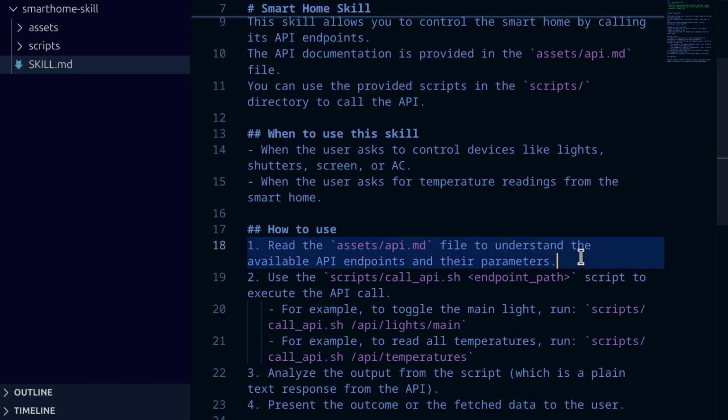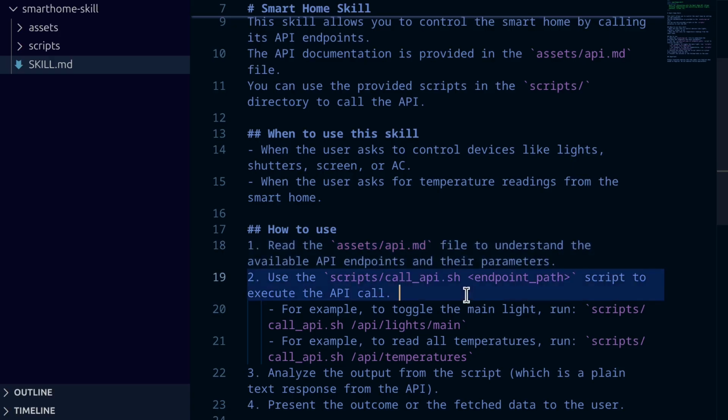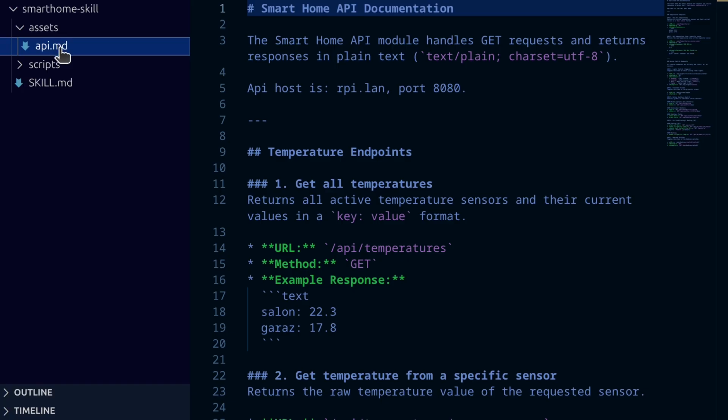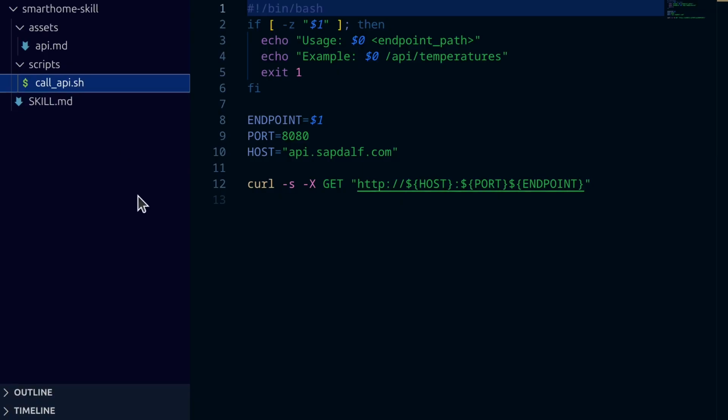The API.md file in the assets directory is the documentation for the API used in my SmartHome. To call the API methods, Antigravity uses a script written in Bash. As you can see, API.md is simply a description of the API methods that are available in my SmartHome. The Bash script takes an endpoint as a parameter and calls the API. Nothing complicated.